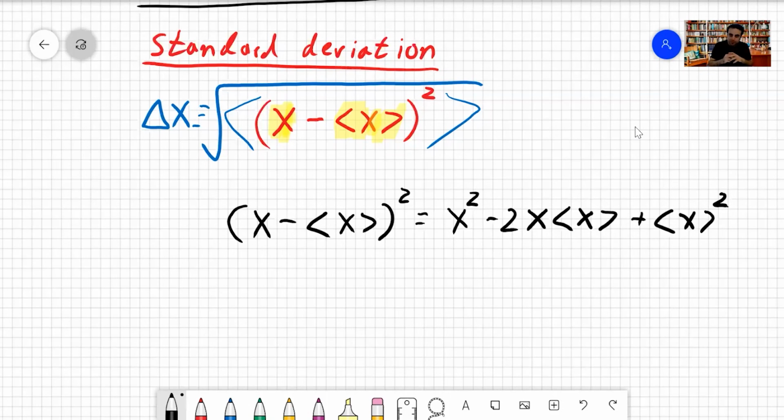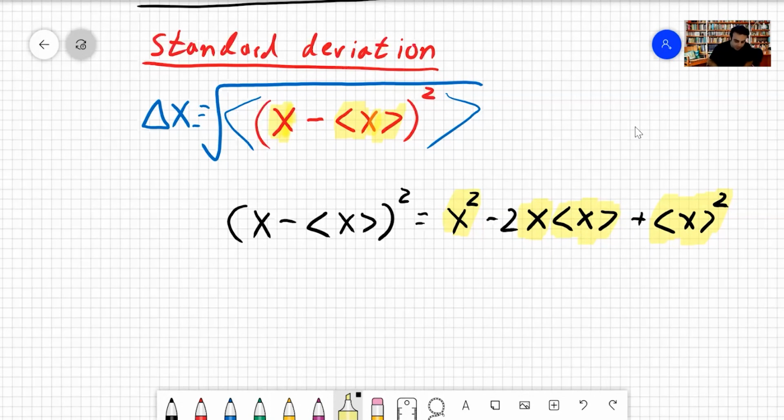Now, in this formula, x squared is a random variable that has the value of the squares of the previous random variable x. So if it's a die, for example, then x squared would be the values 1 squared, 2 squared, 3 squared, and so on up to 6 squared, but with the same probabilities. Now here in the second term, we have x. So that would be, in the case of a six-sided die, just the numbers between 1 and 6 times 2 times the expected value of x, which is just a number. It's not a random variable, so it's just a number that's equal to, in the case of the die, 3.5. And finally, here we have the expected value squared, which is 3.5 squared. Again, just a number and not a random variable.